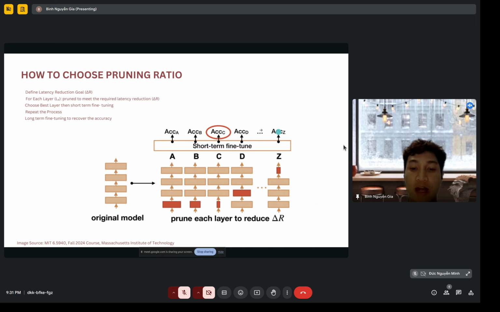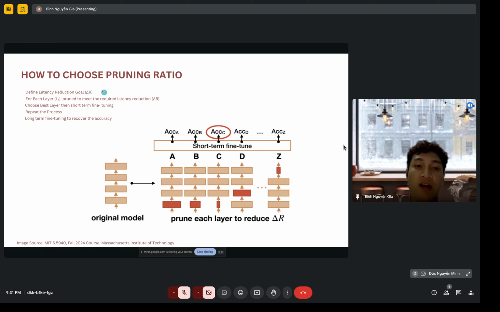So how does NetAdapt work? Let's define a latency reduction goal, delta R, for each layer.